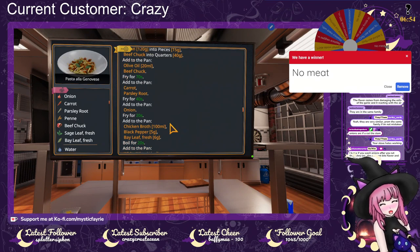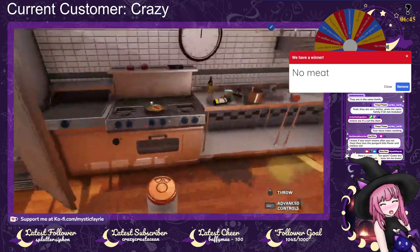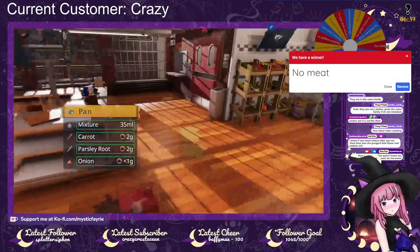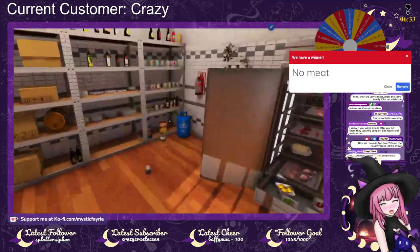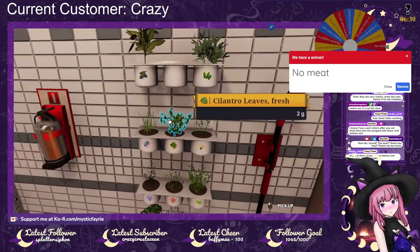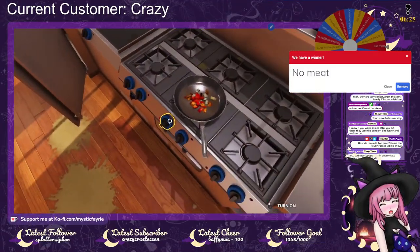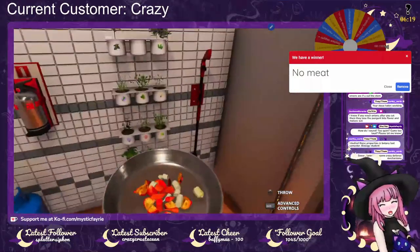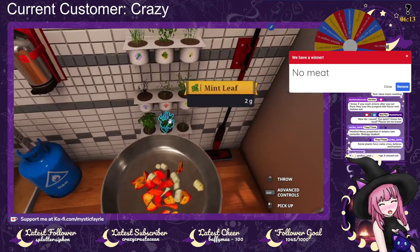Okay, so I'm just gonna fry everything. And then we need to add 5 grams of black pepper, so I could just do that while I'm cooking. And then bay leaf. Oh, I should probably stop frying this. Hang on, it's gonna burn. The onion is slightly burned. It's fine. I was supposed to put the onion in last, actually. All right, bay leaf.